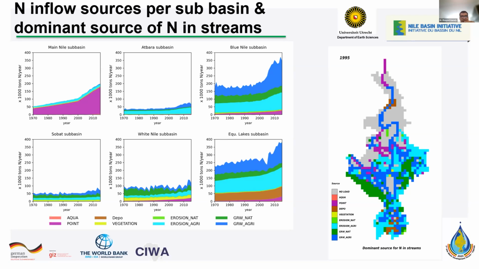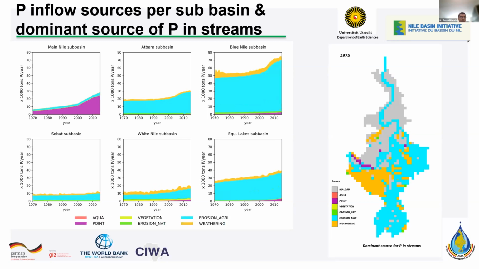And in the last few years, we can see the increase in the agriculture system, whether it's in groundwater, which is in blue here, or in surface runoff, which indicates the anthropogenic effects of agricultural activities on the nutrient fluxes. And we are expecting that to happen in the future as well, particularly under rapidly growing population.